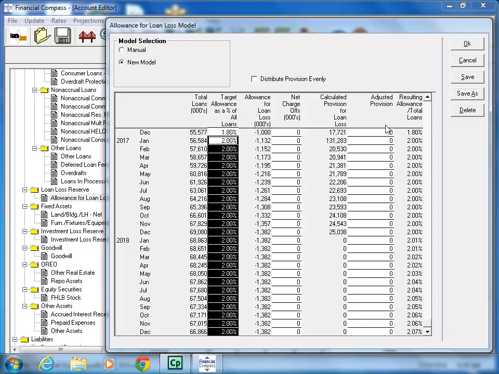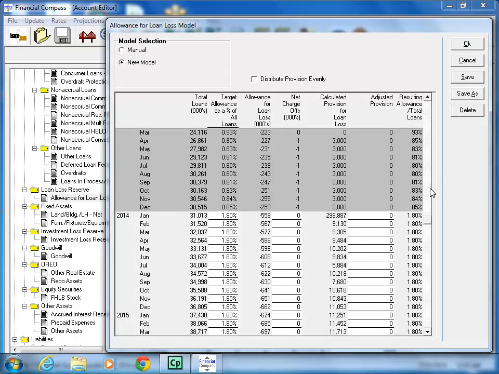Now, a third example of loan loss allowance change is that management commits to achieve a higher allowance level by a certain date in the future and wants to get there gradually. So again, we'll use the example of 2%, but this time will allow us until December 2016 to achieve that level.